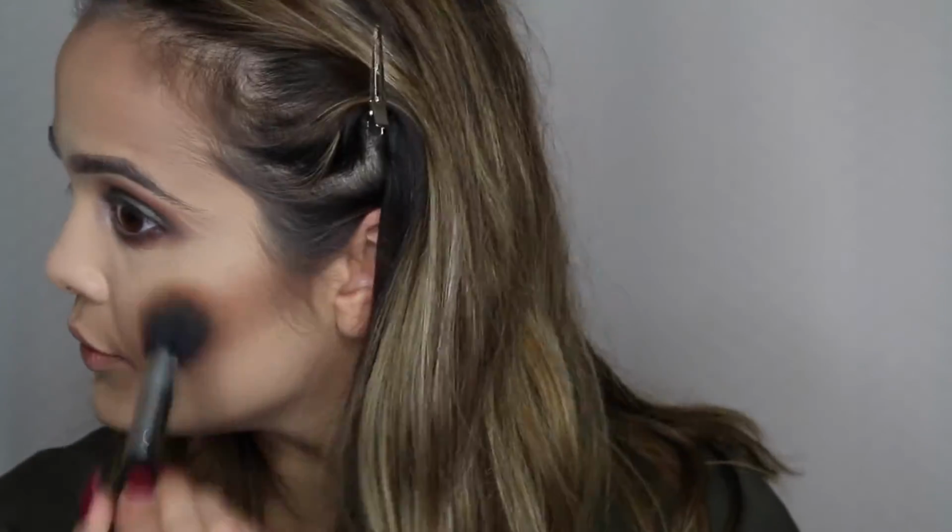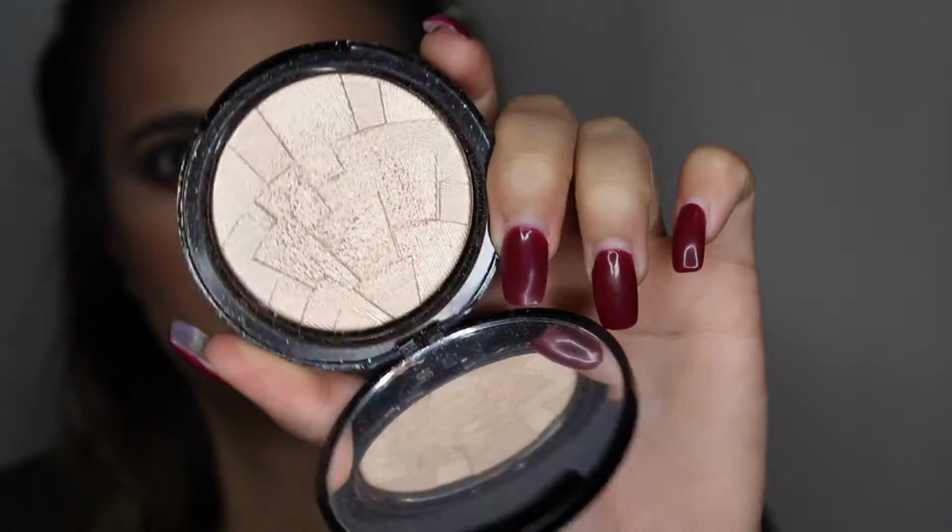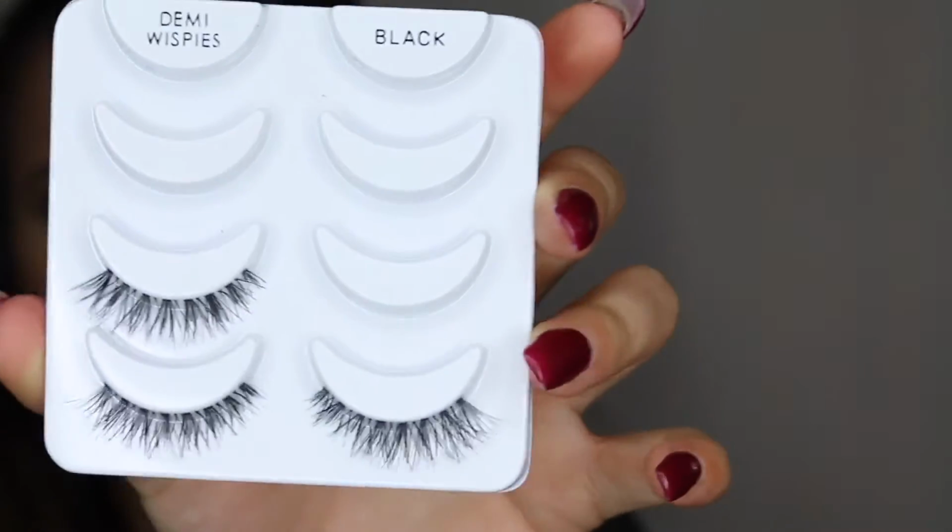Now I'm using MAC Nylon in my inner corner. And now I'm using the Benefit Bella Bamba on my cheeks. I love the shade. I felt it was like this nice peachy apricot shade. And I'm using So Hollywood from Anastasia Beverly Hills, and I'm going to highlight my cheeks because she was nice and glowing. So I also did my chin, my forehead, and the bridge of my nose.